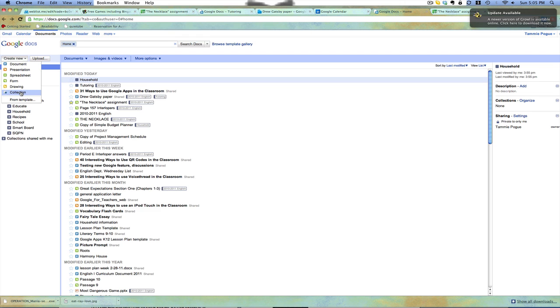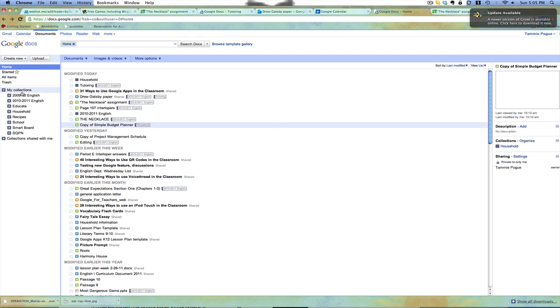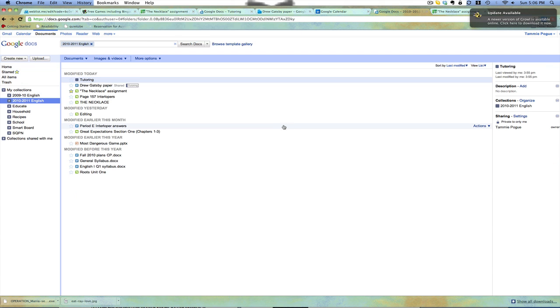The collection has to do with, that's really a folder. And you can see I've made several folders or collections here. Here's my English folder. Now everything that you see here is everything that I have, but when I have something in a particular collection, or in some cases more than one collection, it'll show off to the side when I'm looking at everything, when I'm at the home page. But usually you would want to just be in one collection, for instance this one.